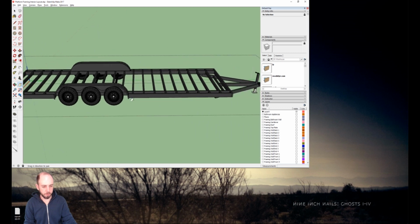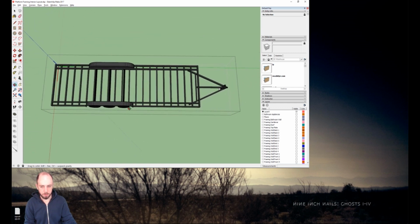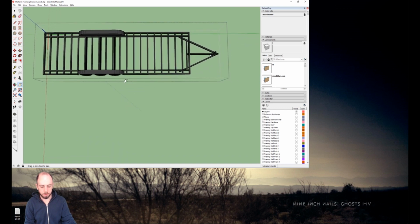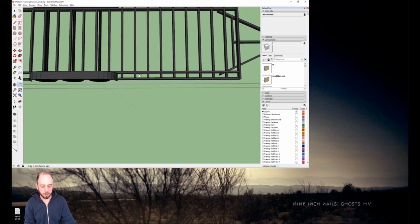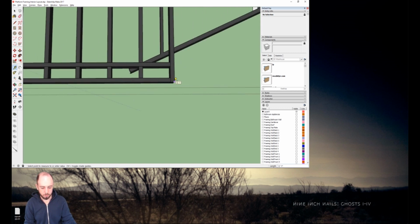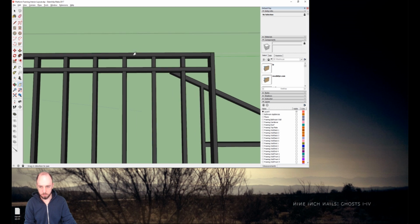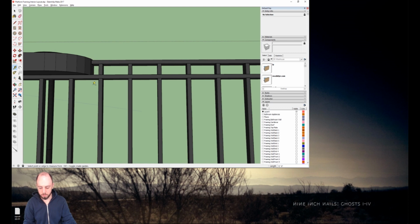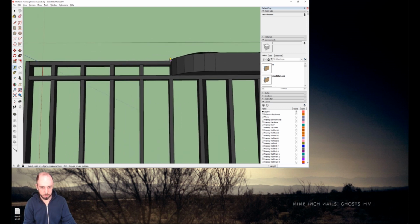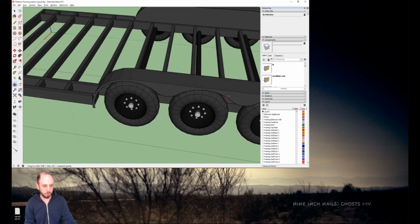Alright, so let's confirm all of these lengths. We need 12'7". And what we're looking at here is the same plan view that I'm looking at on my drawing. And I should have 12'7" there, and I do. That matches. Over here I should have 12'6". And I do. Let's move over here. Here I should have 6'7". And I do. And here I should have 6'6". And I do.